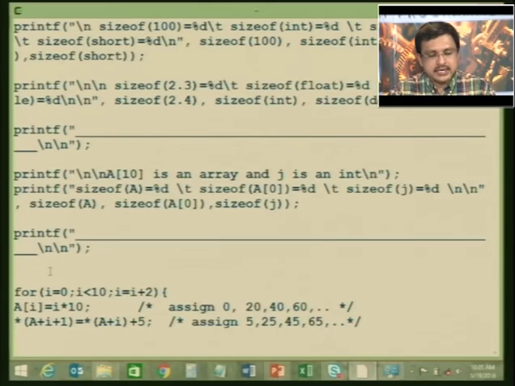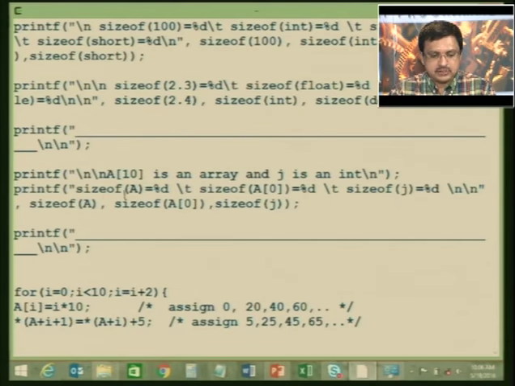We also saw in the last session that pointers and arrays have a very strong relationship. So though the user uses an array representation, internally the C compiler interprets it as a pointer representation. So we have declared a as an integer array and j is an integer data type.